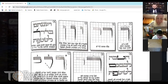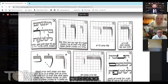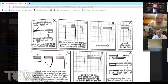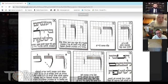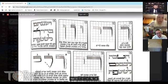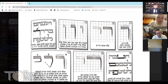V'chein lo yimshoch otah v'sof hashitah la'asot otah aruka klal. Therefore, you should not put it at the end of a line. Sometimes when you put a letter at the end of the line, they make it long to get to the end of the shura. Don't do that with a chaf. If you do that with a chaf, it's going to look like a resh. Even though you're not supposed to make any letter long. I didn't realize that. I thought, you know, it's a hiddur, it looks nice. No, you're not supposed to make any letters long.